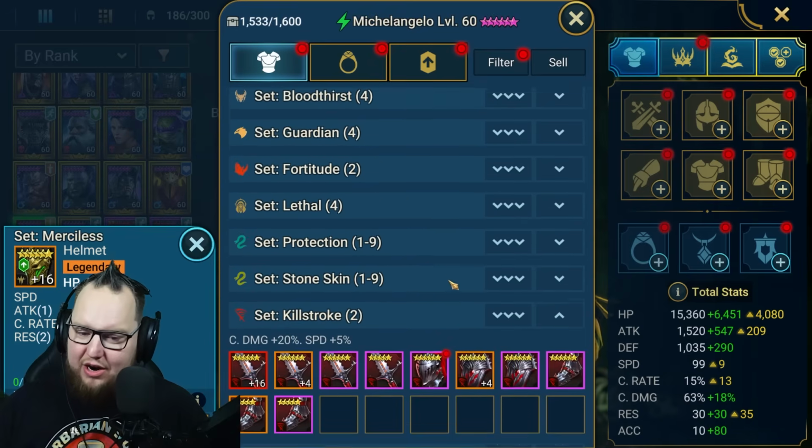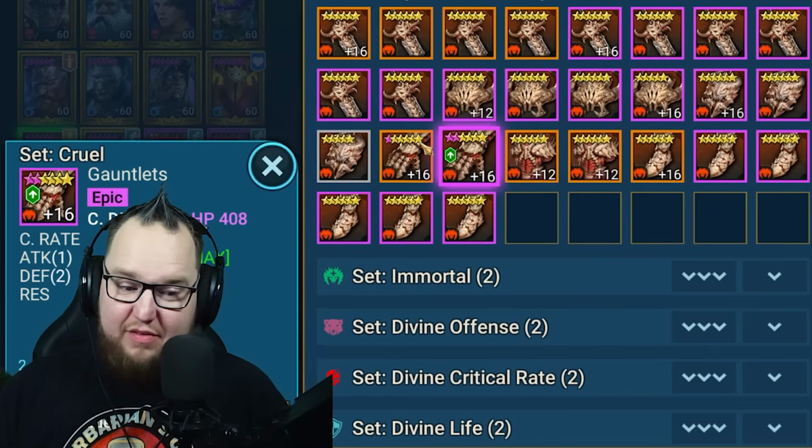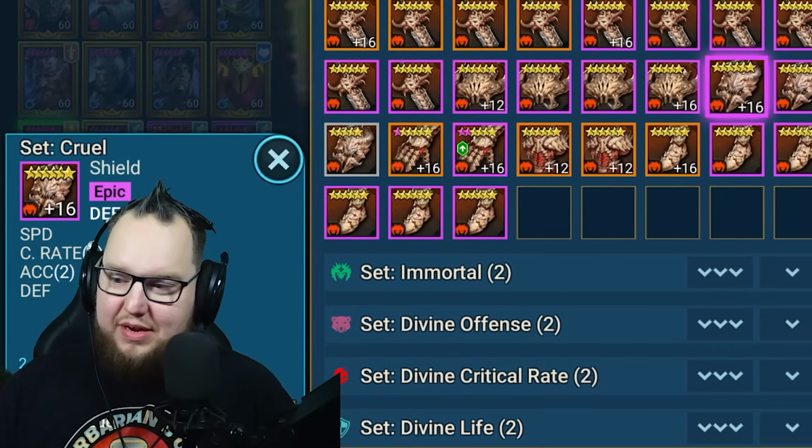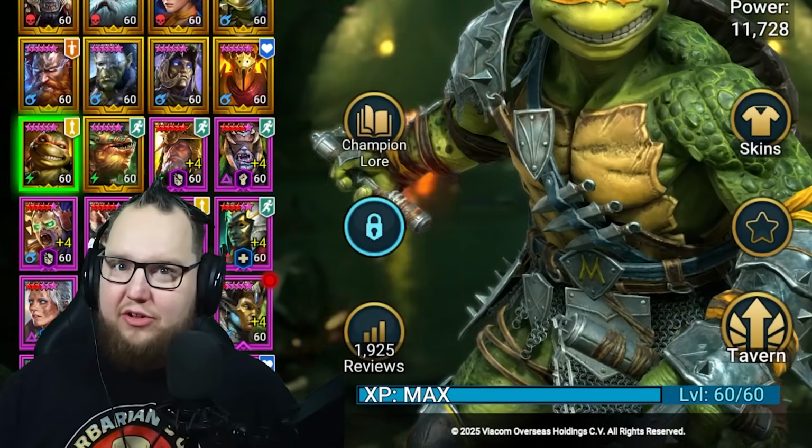I can see if I could borrow a setup on someone. This could be a tough build, to be honest. This could definitely be a tough build. We might have to borrow some pieces. Let me take a look at things and let's see what we can get Michelangelo into.